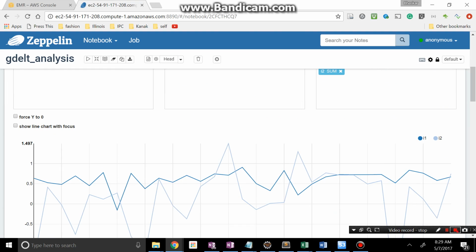Okay, so this is the correlation that we have over here. What we have done is we have evaluated the relationship between USA and Syria. This is our first relationship. Then we evaluated the relationship between USA and Russia. This is our second relationship, and we try to evaluate the correlation between these two impacts. I won't say it's very highly correlated, but it's a positive correlation.